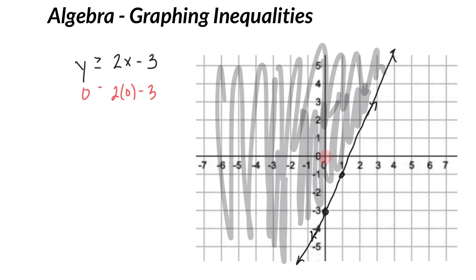Well, of course, 2 times 0 minus 3 is negative 3. Is 0 greater than or equal to negative 3? Of course, the answer is yes. And because the origin made a true statement, I should be shading on the origin side. If that had made an untrue statement, then I would have shaded, in this case, on the incorrect side. But you should be shading on the side of the true statement because, of course, we're trying to shade on the part that works. Let's do another one.